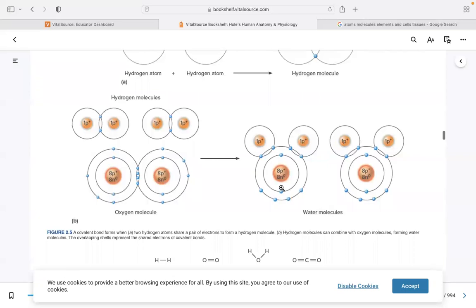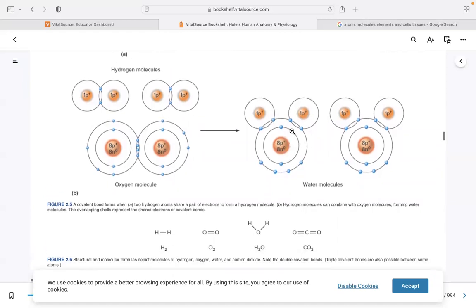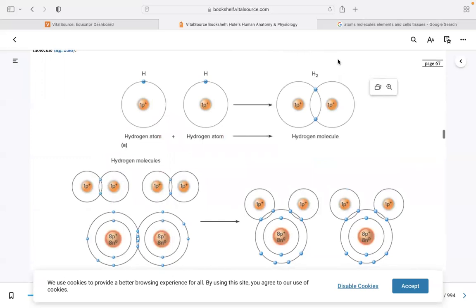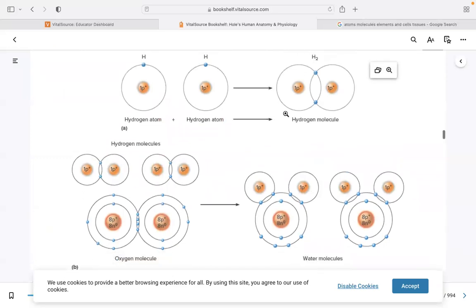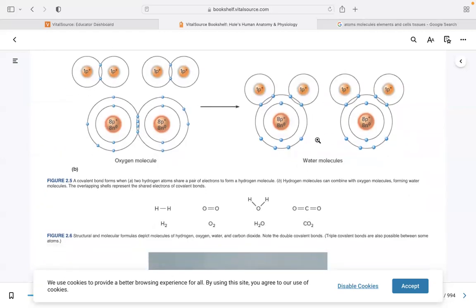But if you look at water, H2O, there's two H's and an O, and it's lopsided. The O wins a little bit more. Look, it's much bigger. So this is different, this is polar covalent. An example of nonpolar covalent is hydrogen, or even oxygen, O2. You can see it's even, Steven, symmetrical. But if you look at this water molecule, it's asymmetrical, therefore it is polar covalent.